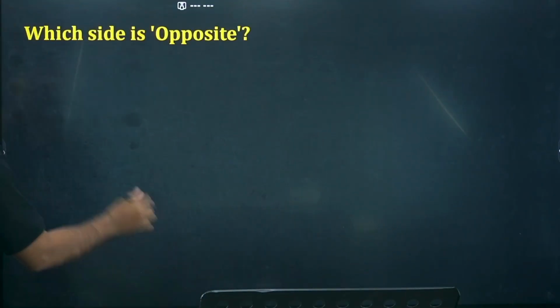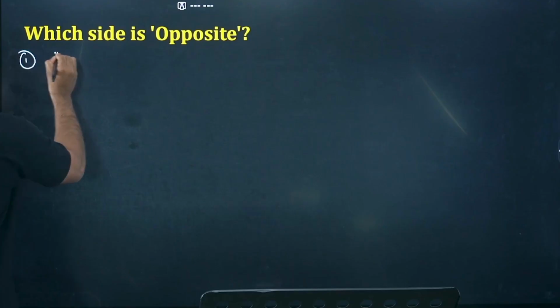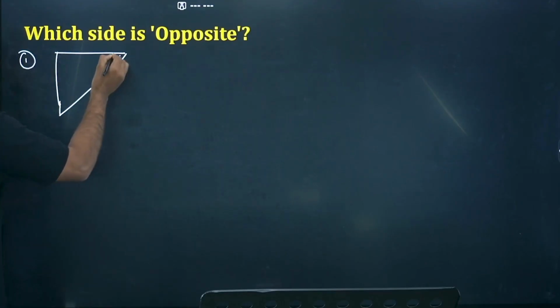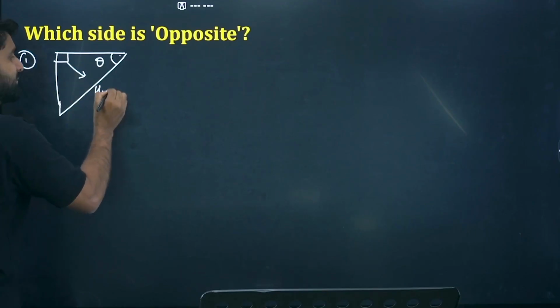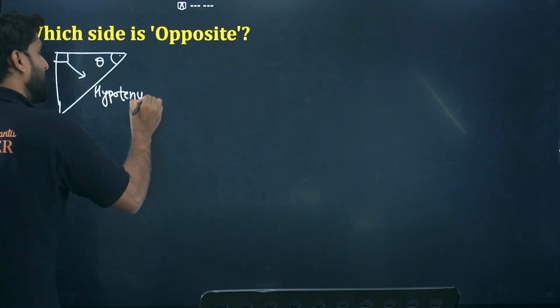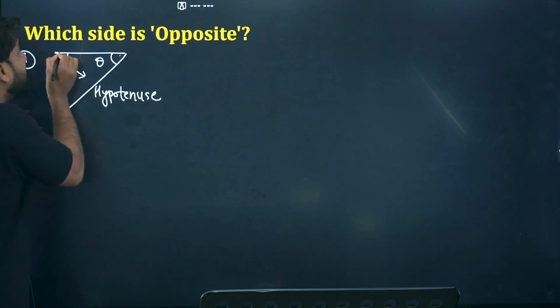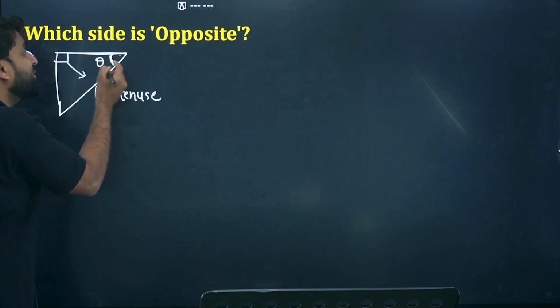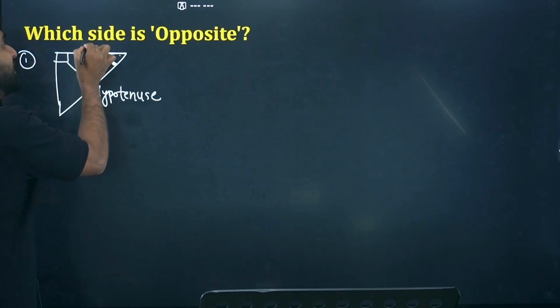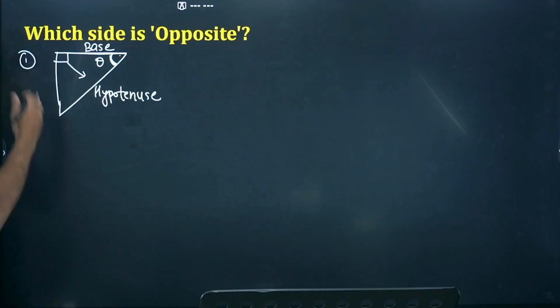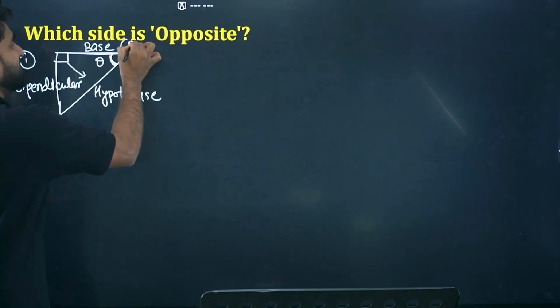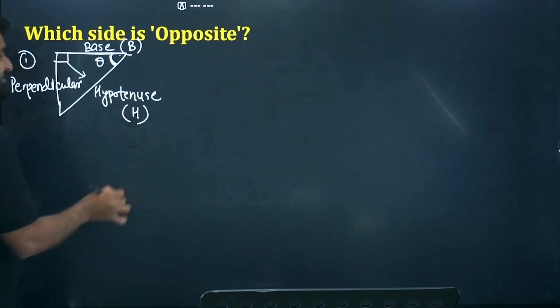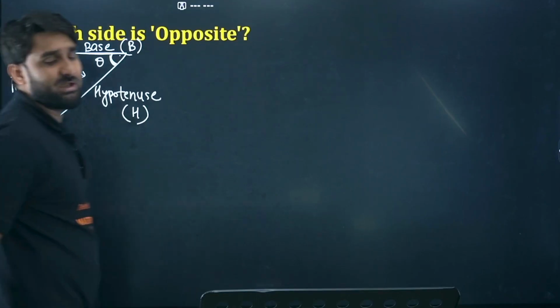Let's talk about it again. So my dear, I have this right angle triangle. If theta is here and 90 degrees here, so 90 degree here means this is hypotenuse, fixed. Now where will be base? This will be base because theta is associated with this line, and the side which is left has to be perpendicular. I hope this is clear to you all. In short, base is represented as capital B, hypotenuse as capital H, and perpendicular as capital P.